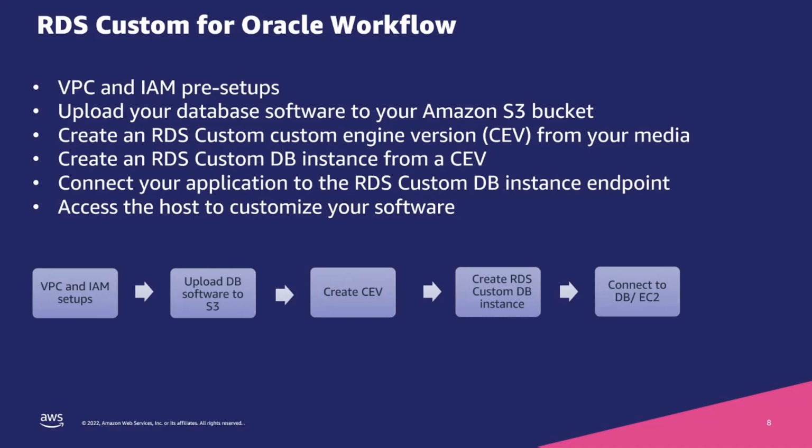Once the Custom instance is deployed and up and running, you will get an endpoint similar to what you see in standard RDS. Along with that, you also get access to the underlying EC2. So you will basically get the SSH key pair, and you can connect to the EC2 instance using the private key. I will go through all of these steps in the demo as well, but this is the high-level workflow of how to create the Custom DB instance.